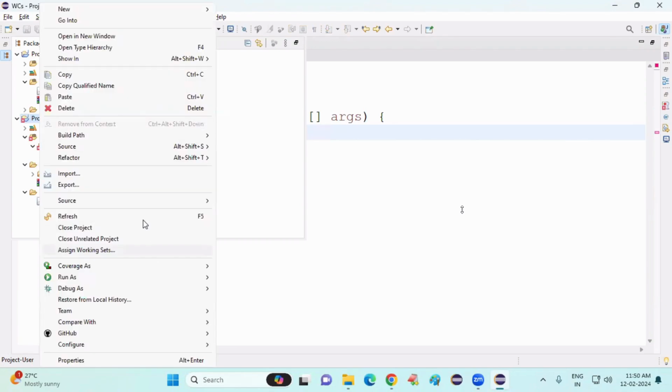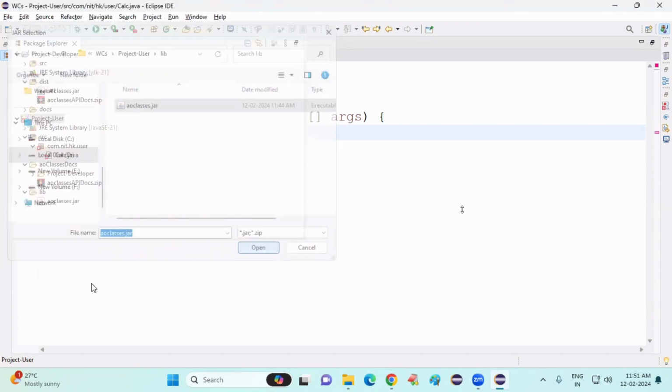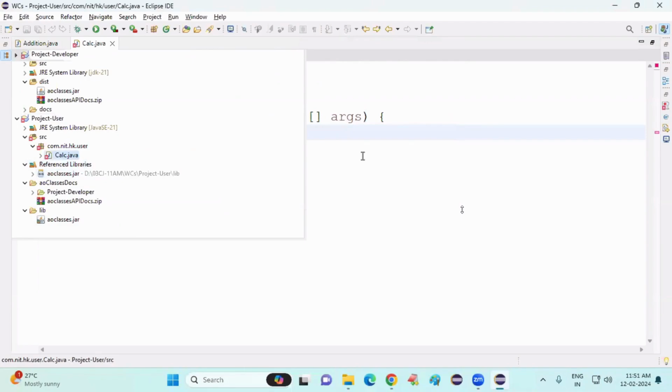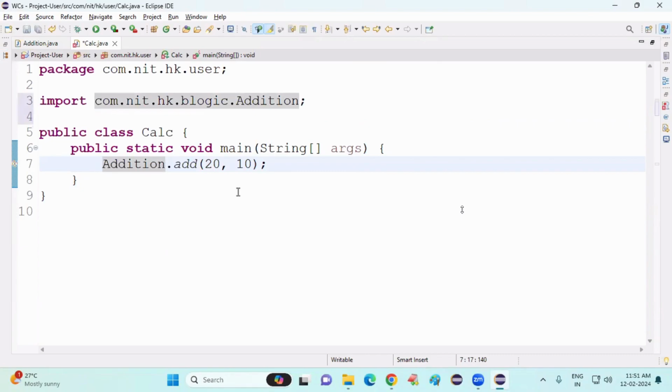Right click. Build path. And here you want to add what? Library, or add external archive. External archive for the jar files. You can click on add libraries or this. Click on this. And now which jar file do you want? In our project directory, wrapper classes, user, lib, this AO classes.jar. Look at that. AO classes.jar added as a reference library now. And then come here, save. Now observe, will this class be found or not? Yes. Understand how to set the class path?